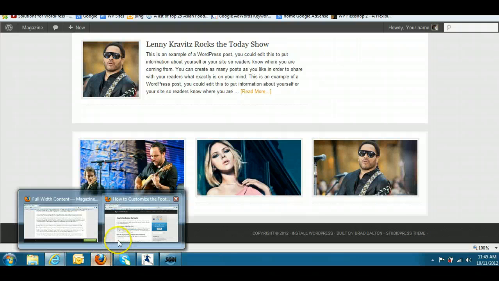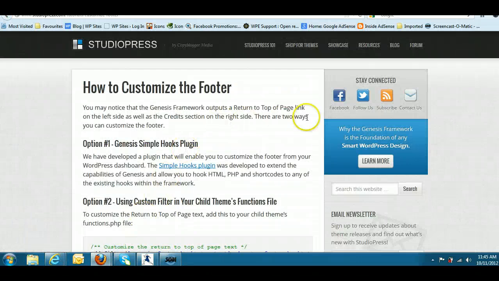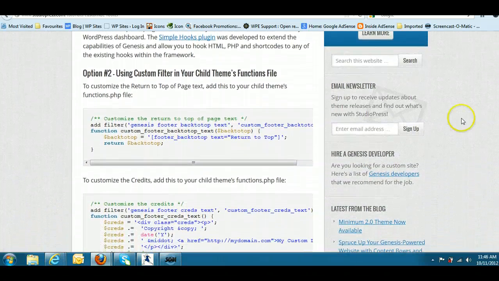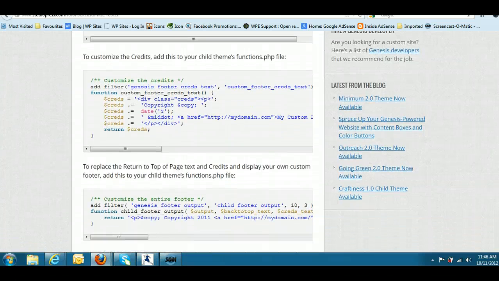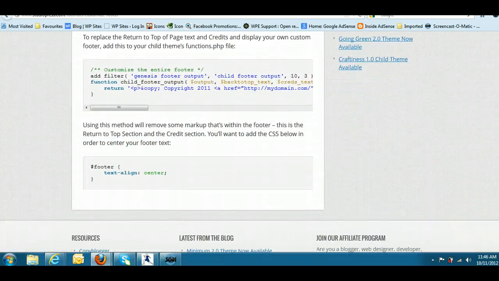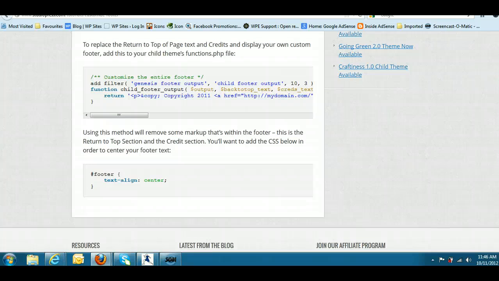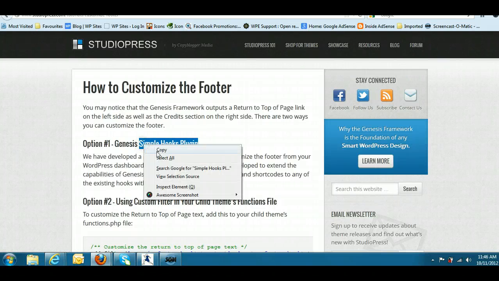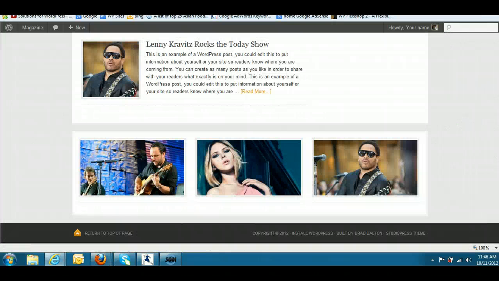There's actually two ways you can do it. One's to install a Simple Hooks plugin. Another one is to play around with some PHP code. Now, if you're a beginner, I don't think it's a good idea to play around with the code, because you have to add it to your theme's functions file, and if you make a mistake and one little thing's out of place, your whole site can go down, and it can be very frustrating to fix. So I think the best method is the Simple Hooks plugin. It's a free plugin, and if you make a mistake with this, you don't have to worry too much.